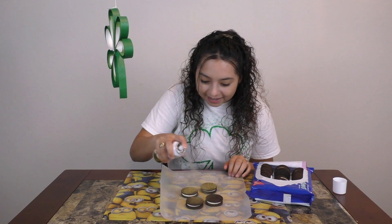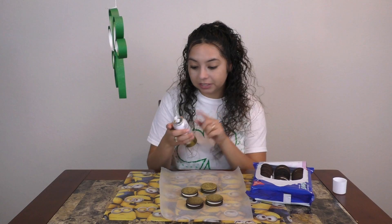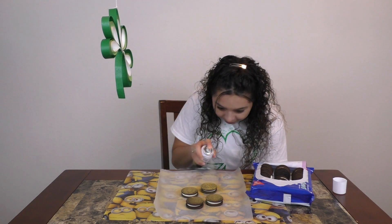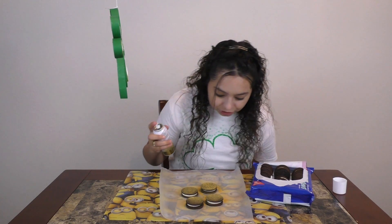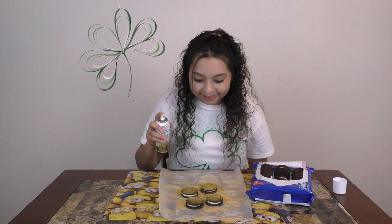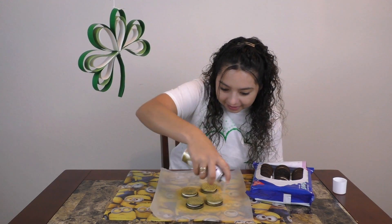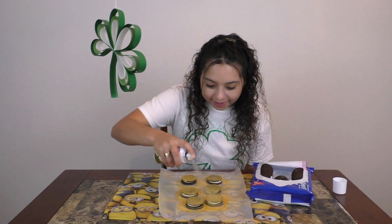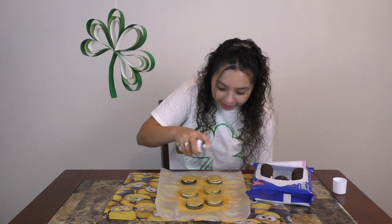Go ahead and start — they look pretty! I like this gold color, it looks cool. I went ahead and sprayed it and made sure not to spray it too close, because the bottle says to keep it at a distance. I'm going to start spraying the sides of them too. Oh yeah, that's looking cool. I don't want to touch them because the gold spray will get on my fingers, but I'm going to try spraying some more around them. There we go — they're starting to turn gold now. Let's go ahead and give these another spray. I put some more here to spray as well.